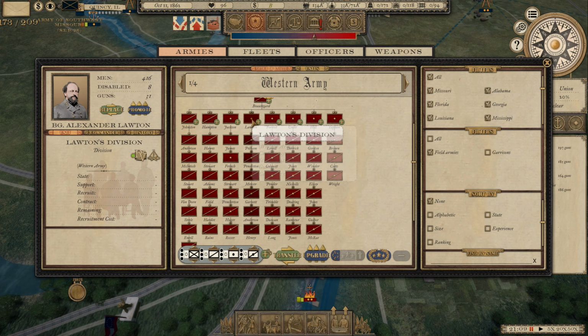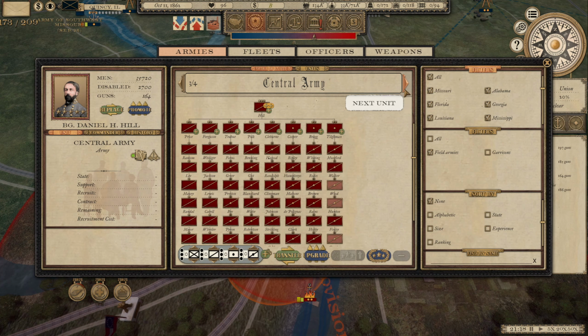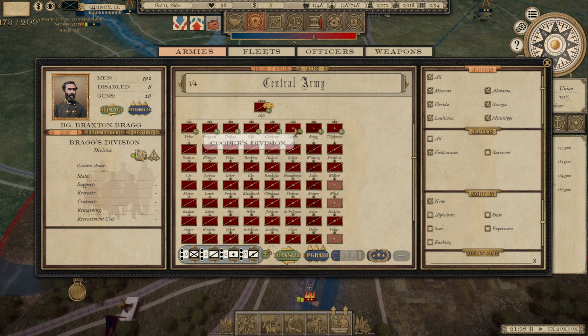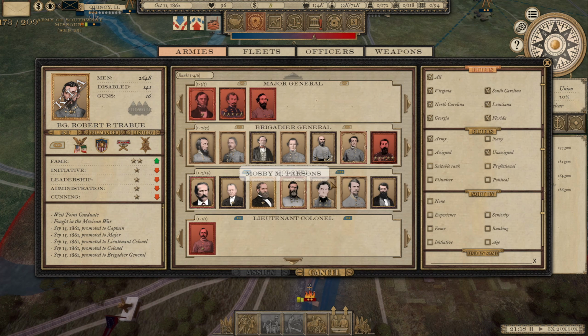Right, who was it that got killed? It's a central army, wasn't it? So apparently we didn't lose the division, or the brigade I should say. I think it was this one. I don't recognise Cleburne. Oh, there it is. Yep. It's a shame he died, but not much we can do about it. So we're going to need to replace him.